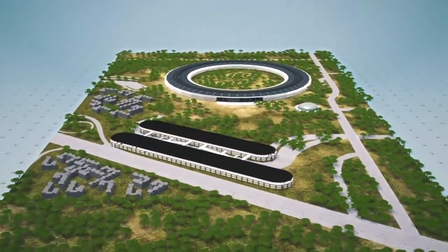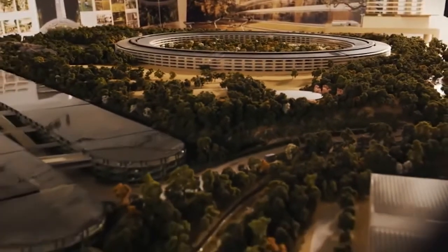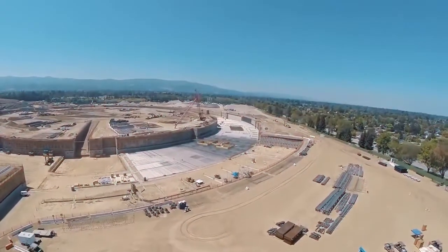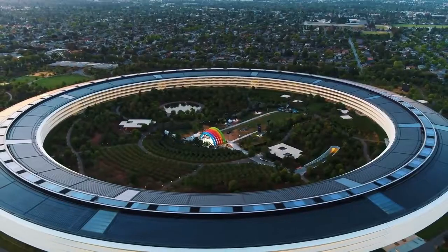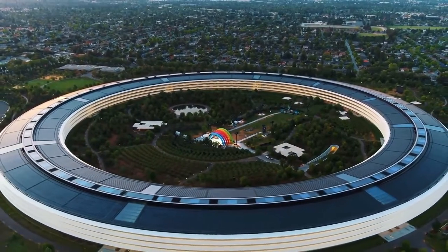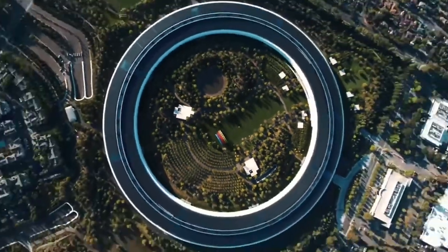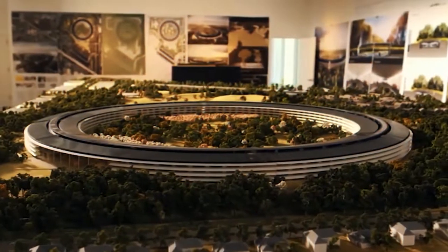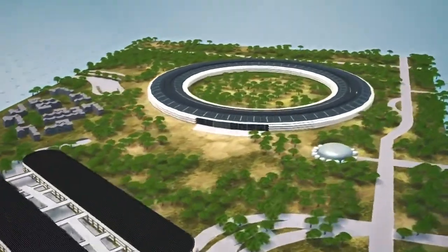Although the project was initially announced by Steve Jobs as long ago as 2006, there were many hurdles to jump through with planning and permit applications. However, after 8 years, construction was well underway, and by 2017 the colossal Apple workforce was already starting to move in. In all its high-tech and eco-friendly glory, the massive building is a fitting representation of the worldwide domination of the Apple brand. It serves as an excellent testimony to the company's commitment to effortless design and sustainability, and the future of technology.